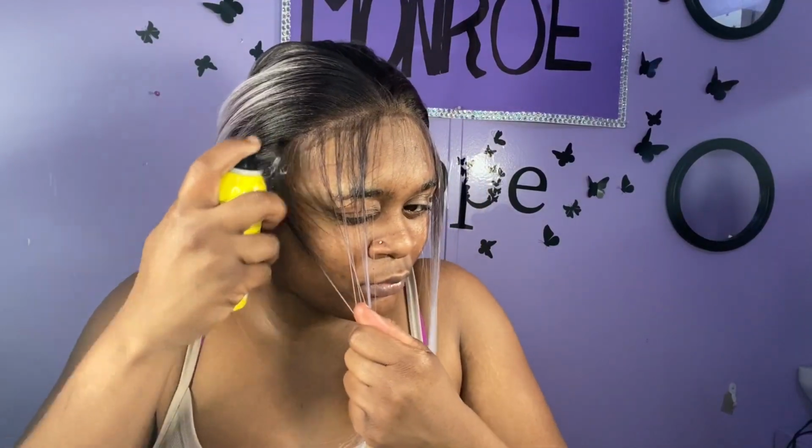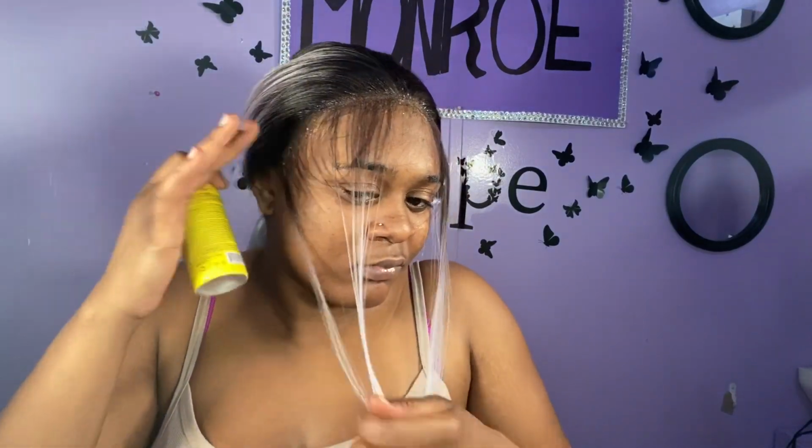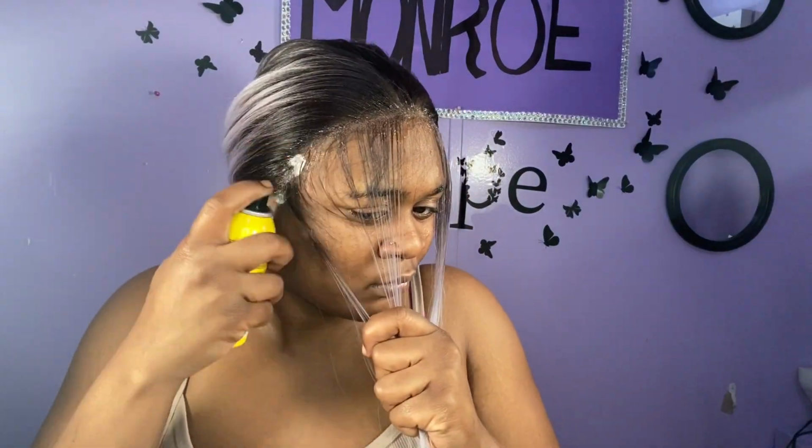All right, so as you guys can see, I have finally gotten the hair out that I'm going to use for my edges. And now I'm going to go through with that freeze blast spray, and I am going to lay those edges down. And my goal at this particular point is to also make sure that that wig is laid down and that there's no excess foundation that's kind of throwing off the color of the scalp, so to say.